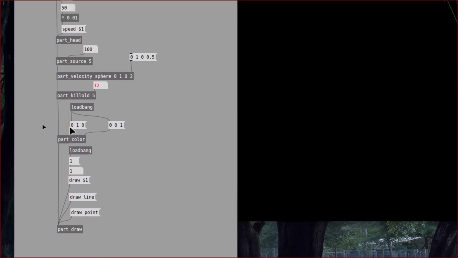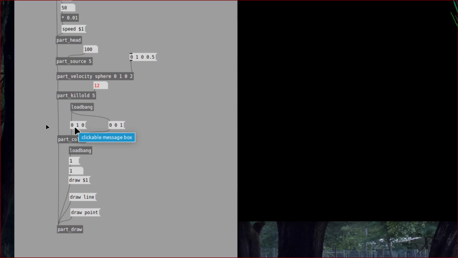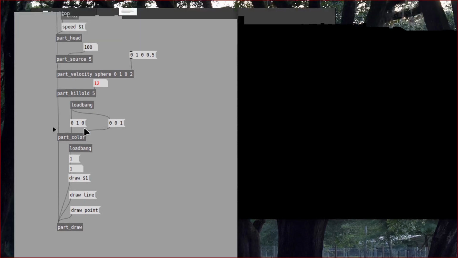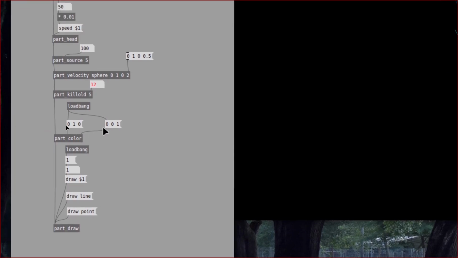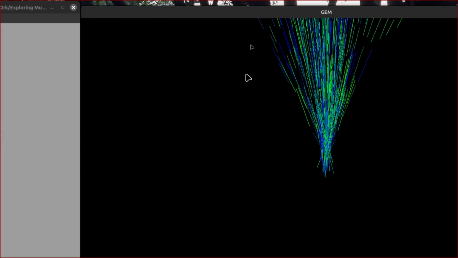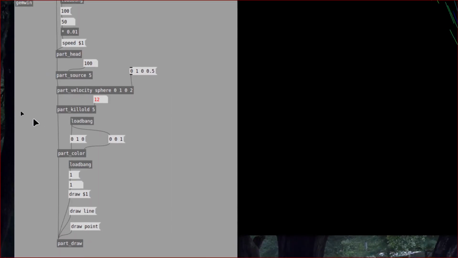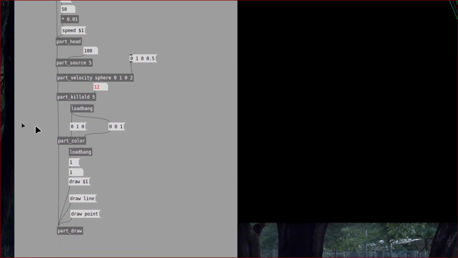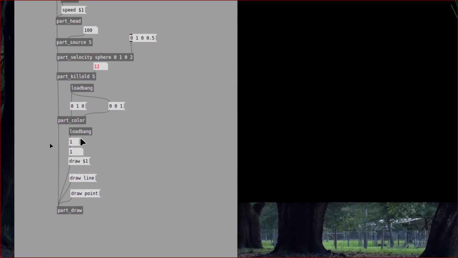If you want some red color channel in there, you can put that at 1. If you want a full color range, it could be 0, 0, 0 here and then 1, 1, 1 here. And then you will get an almost rainbow-like color range. I don't know if I want to try that, though. I'm happy with what I got there.